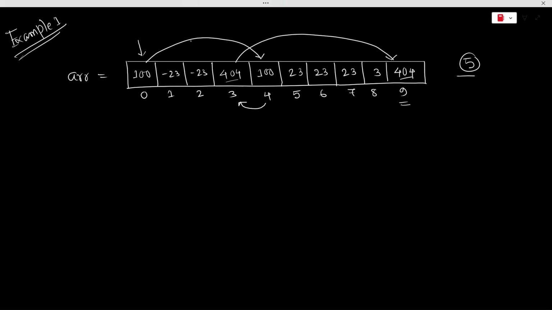So here is one jump, another jump, and another jump. We are taking three jumps here. As we need to minimize the jumps, the minimum number of jumps we can take to reach from the 0th index to the 9th index is 3. That's why the answer will be 3 here.